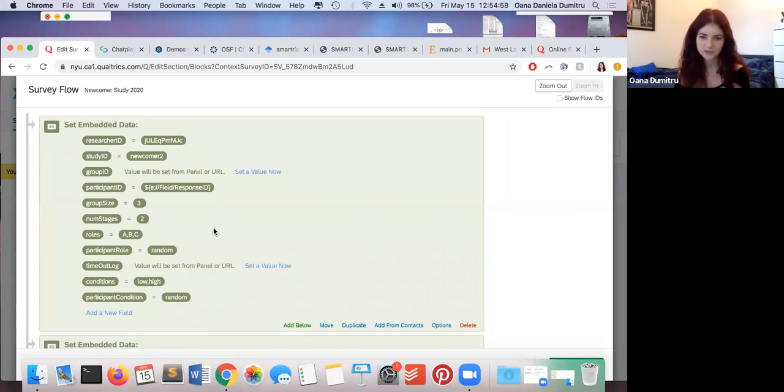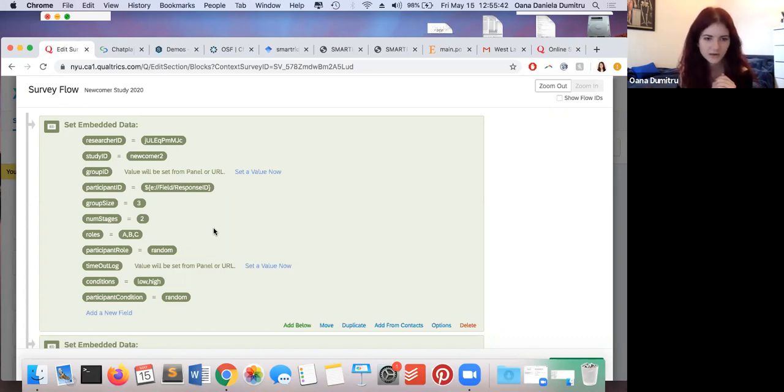Then in the roles, you would specify the conditions for each person. So in my case, I have a person A, a person B, and a person C. And then a participant role, if you set it to random, my understanding is that SmartriQs is just going to randomly assign one person to be A, one person to be B, and one person to be C. Actually, I think the correct way is they form a match and then they randomly get assigned one to be A, one to be B. You can also not do it randomly, but then you're likely going to have to wait more for the match to happen.